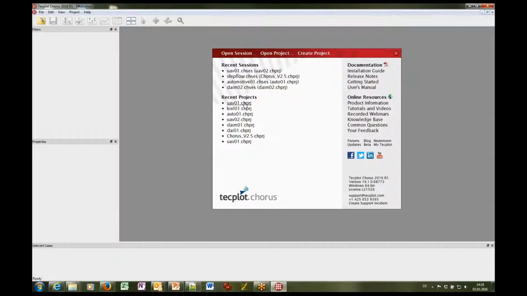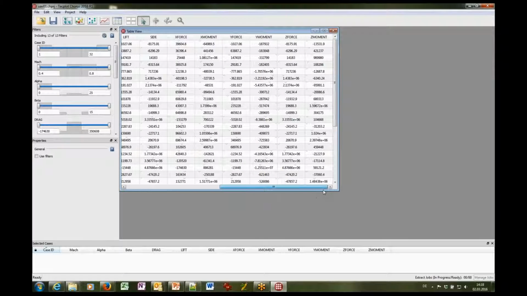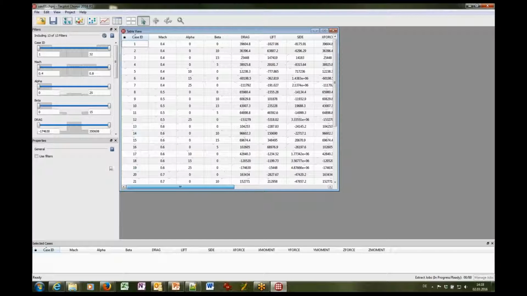Chorus 2016, and I load a prepared project where I have 32 cases. You see here the parameters, so it comes from a parameter study, and we would like to integrate now over a surface.